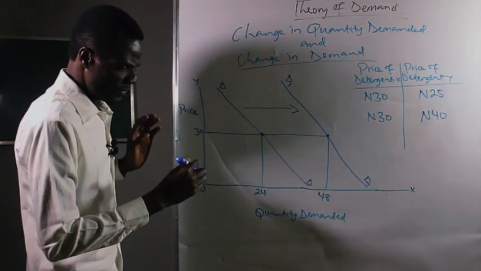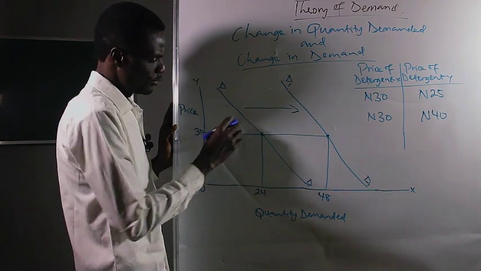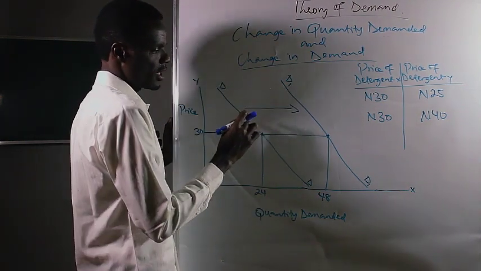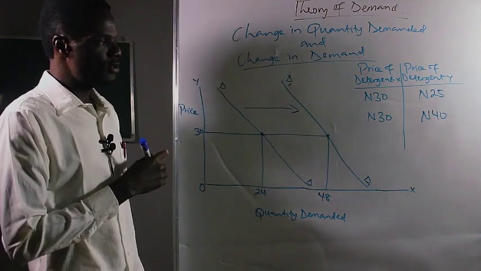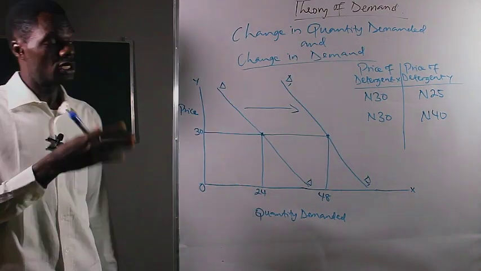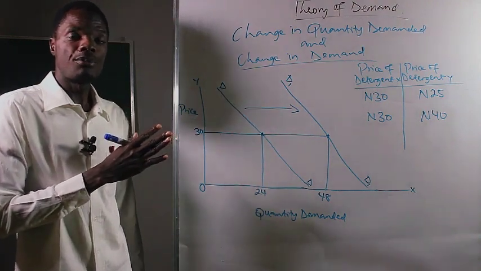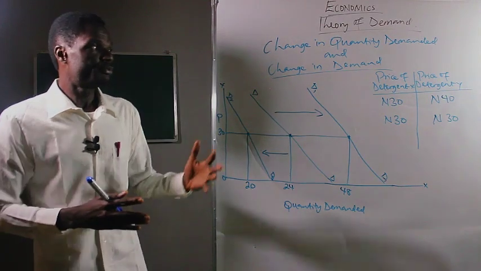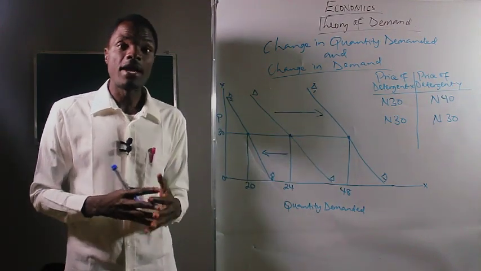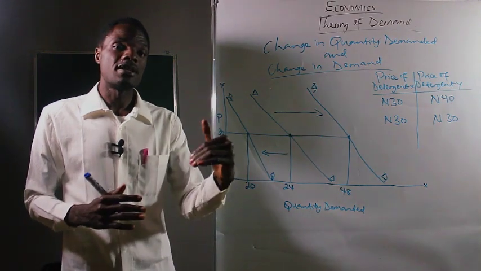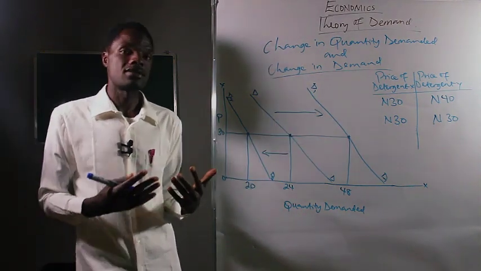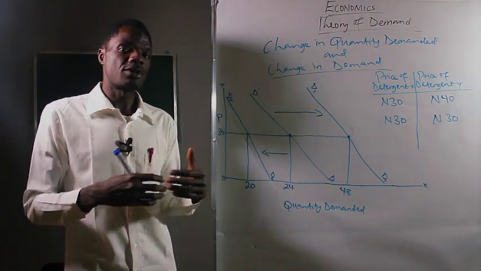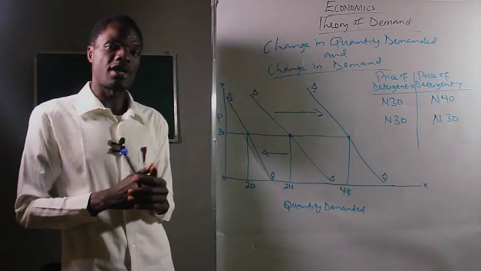So in this case, we have a shift in demand curve from left to right. That is why we call it change in demand. And it is caused, as I said, by the price of related good. This is one factor among many that are affecting demand for goods and services. Now, suppose those that are selling detergent Y realize that there is a decrease in the demand for their product. Why? Because they increased the price from 25 naira to 40 naira, as we have seen. Now, they decide to attract more customers by reducing the price from 40 to 30 naira.